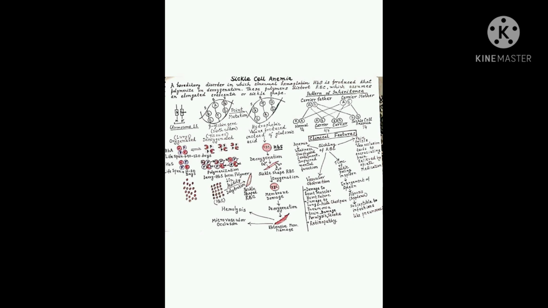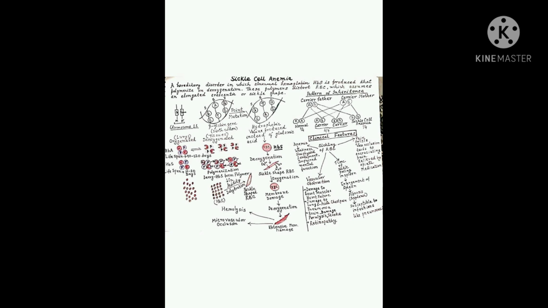Now, ये जो abnormal hemoglobin है, इसमें the alpha chains are normal, but these 2 beta chains, these are not normal. There is mutation in these 2 beta chains. Beta chains में यहाँ पर mutation हो गई है. Alpha chains are normal, and that is why now the total hemoglobin is abnormal hemoglobin, and this abnormal hemoglobin is termed as hemoglobin S.